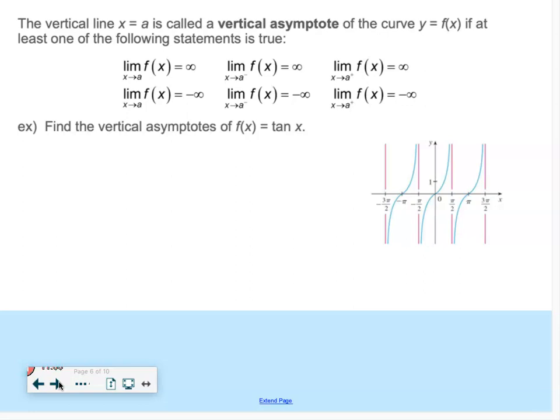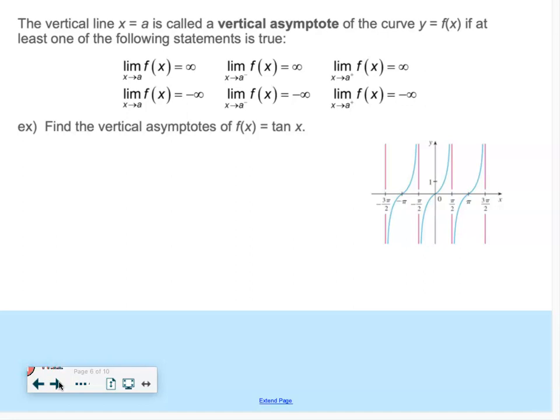Not so much because we're going to ask you where they are, but more because it's going to come up a lot when we get into curve sketching. Again, not because you're going to have to sketch the graph, we call it curve sketching, but because you're going to have to analyze and make what I lovingly call sign lines. And this will help you know where your critical numbers are to put on your sign lines. So anyway, you're going to have to know it.